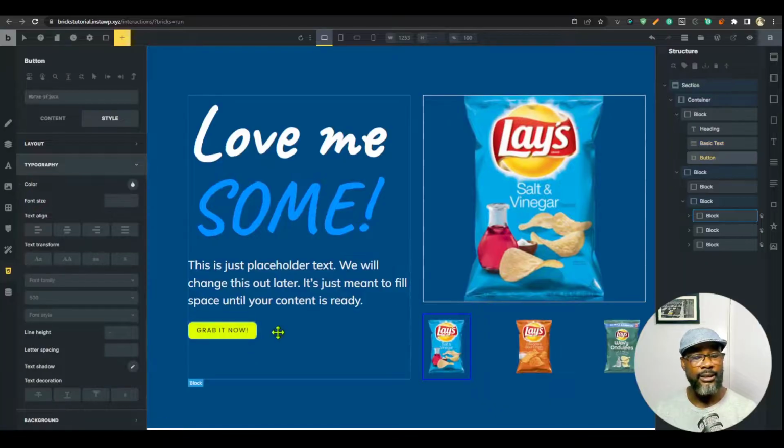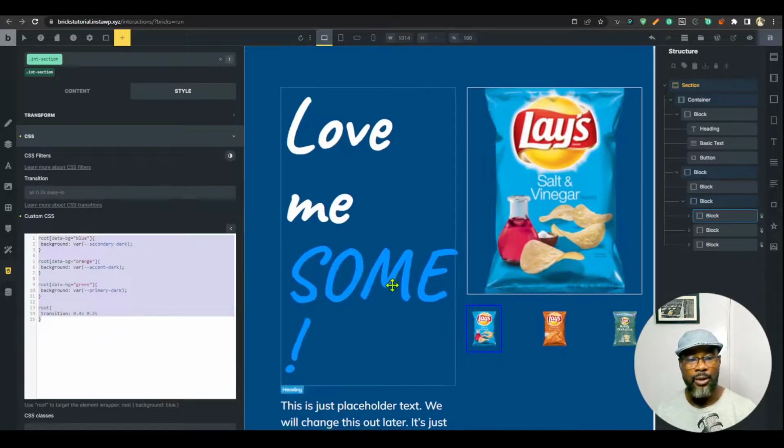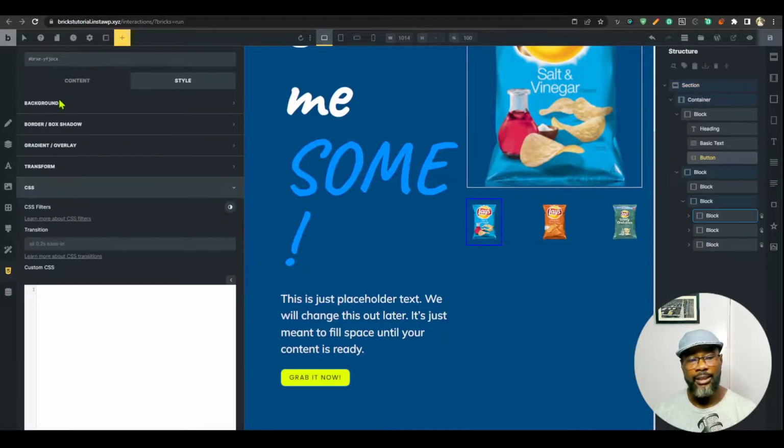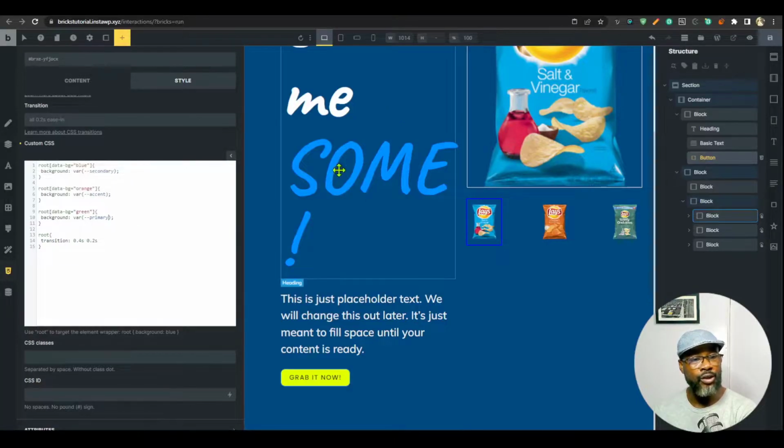And then for this, we could change the color of this also based on that. So what we're going to do is, I'm going to go to the section once again. I'm going to copy the CSS from the section. I will come to the button. I really don't need to give it a class, but if you want, you could give it a class. I'm just going to paste this here. And then the background is not going to be dark, because the dark is just for the section background. So this is just going to be the regular colors, just like the text. And we're going to have that transition without any delay, which is going to be 0.8 also. But then we are now targeting the button, which is the root.